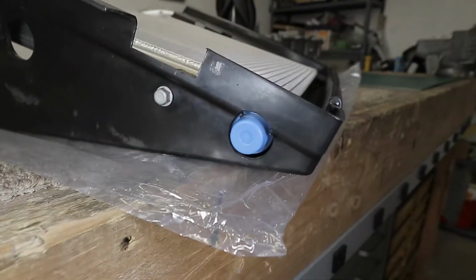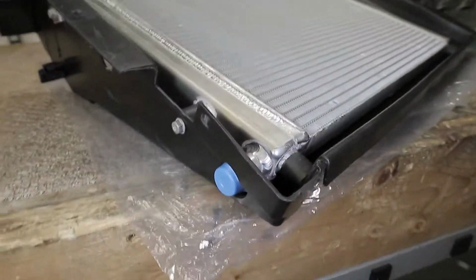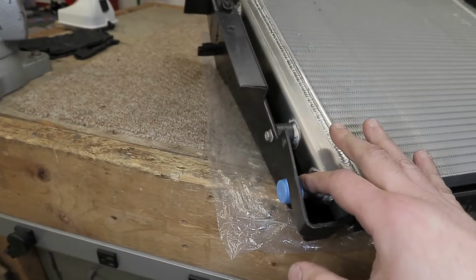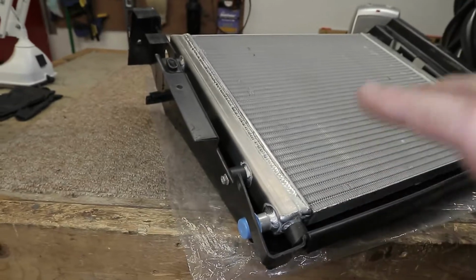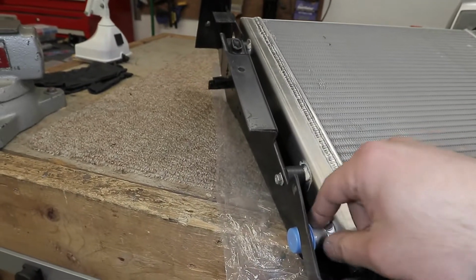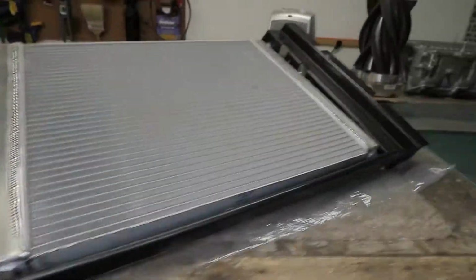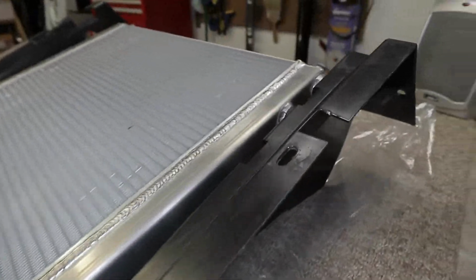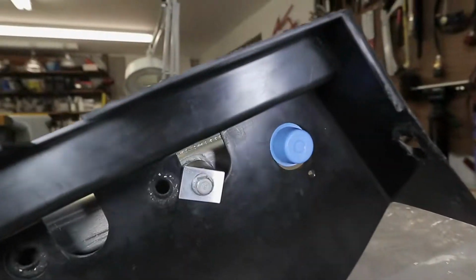I made my ports, my cutouts, for the actual 3/4 barb. I will still go ahead probably and weld on an AN12 fitting. I'm still not sure what I'm going to do, but I wanted to get everything put together so I can decide what my final routing and my final verdict is for this. I would prefer to have AN12 on everything. So if that happens, I'll go ahead and TIG weld the AN fittings onto the ends.